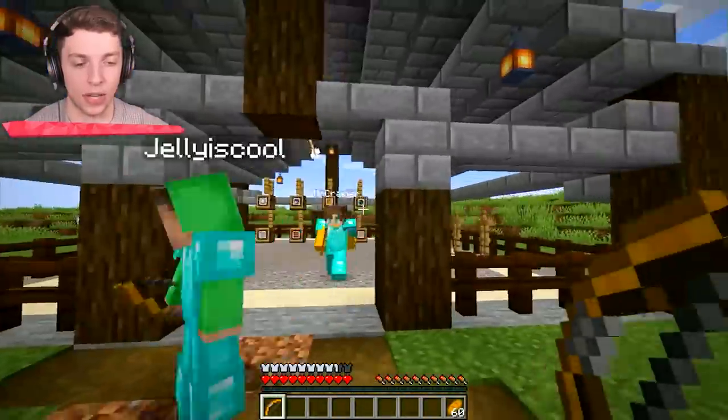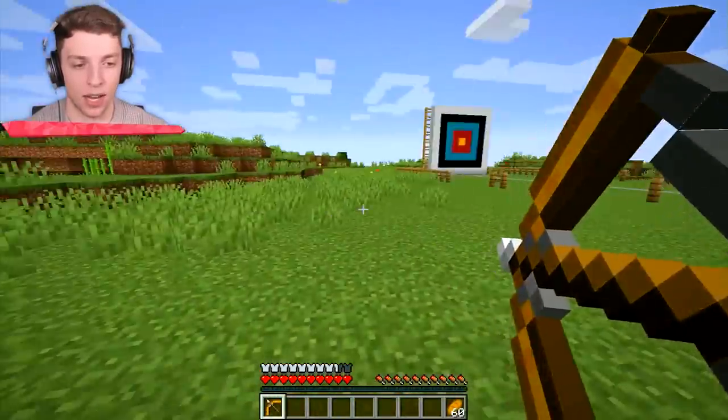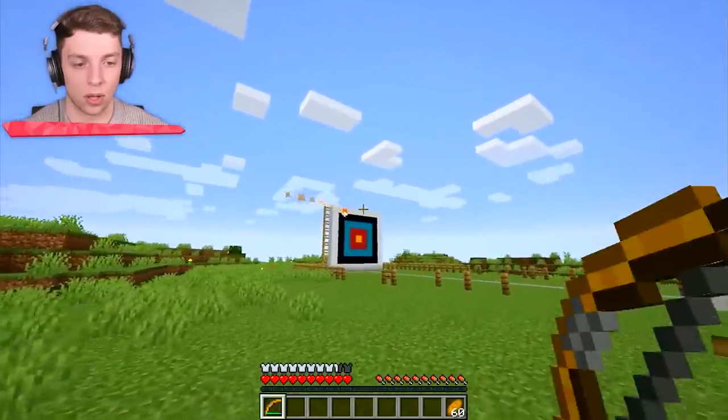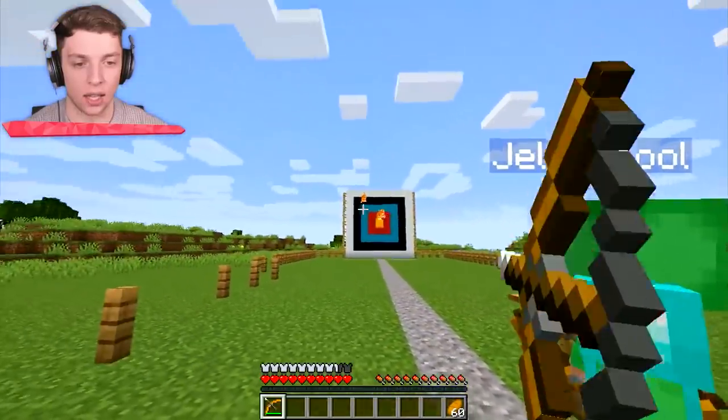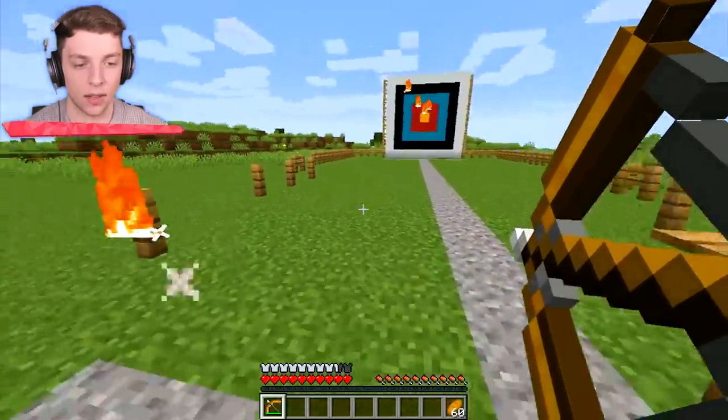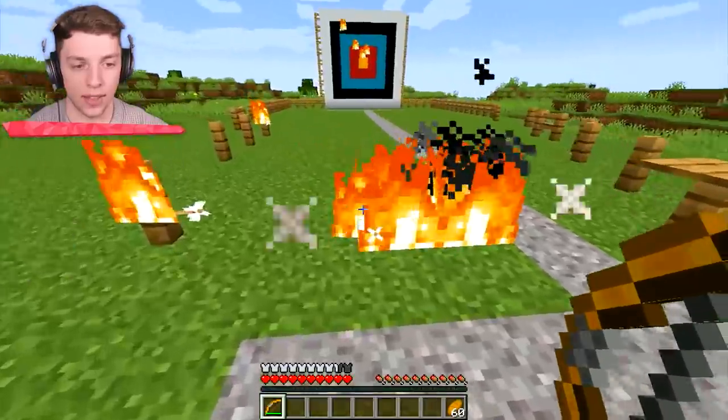I'm guessing this is pretty similar to light. I mean, let's see. Ready? Yeah. We're going to shoot the target, right? Yeah, I already. Wait, the arrow stays on fire. Wait, what? This is a fire, though. Does it place fire? Whoa! Oh, it does!